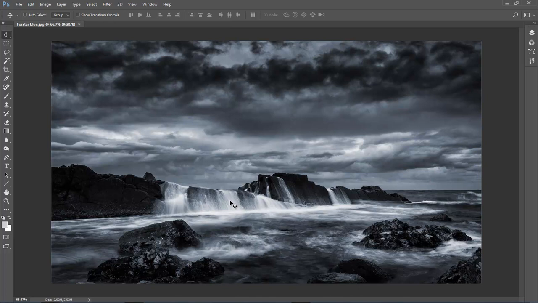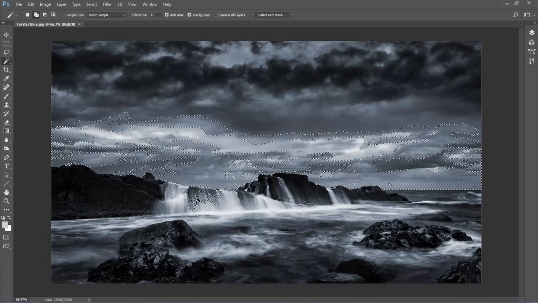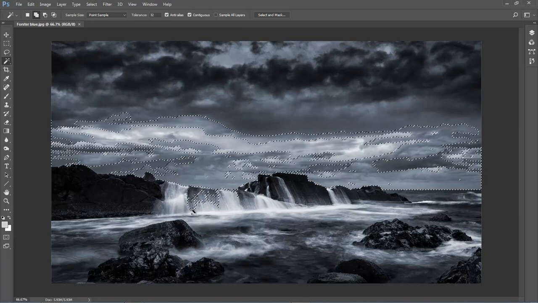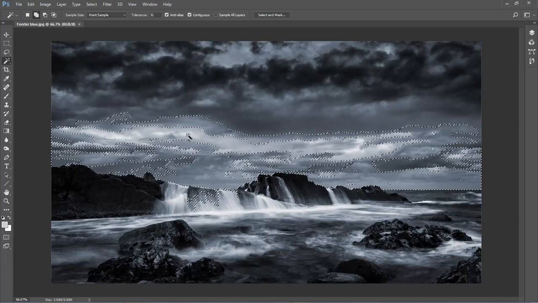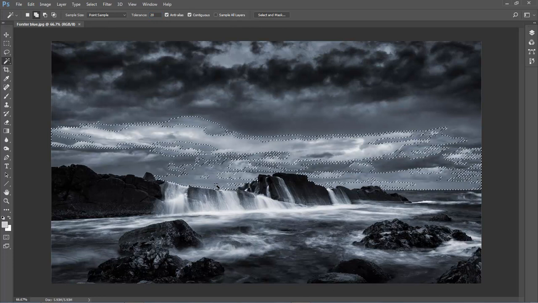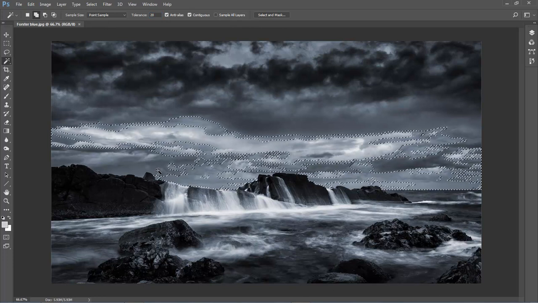Any version of Photoshop and any version of Photoshop Elements will have a magic wand tool, and when you select it, it usually has a tolerance at the top of the screen, and the default setting is 32. If I click around this area here, you can see that it picks up a little more than I really need. So let's hit Control D, and I'll drop this back down to about 20 to try to limit its effectiveness, and I'll click again, and there you can see it looks a bit better.